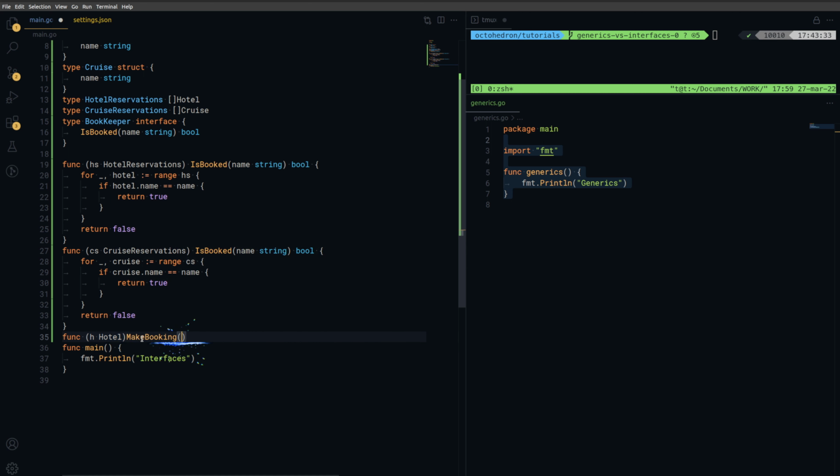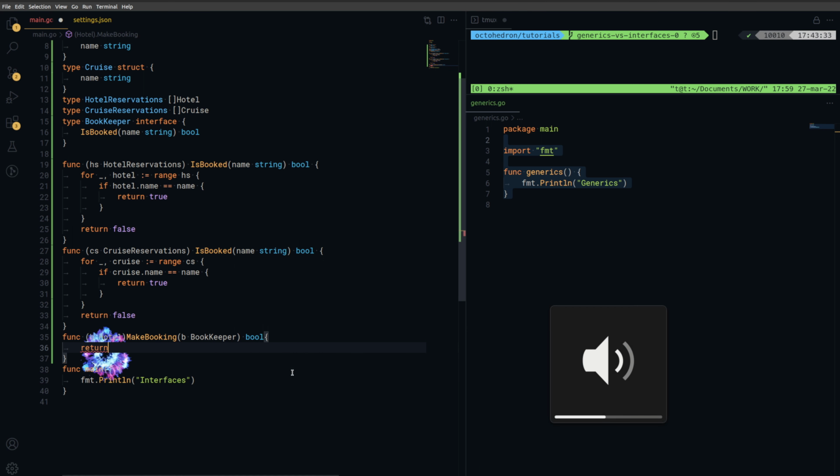MakeBooking, the bookkeeper, bool. We want to make a bool because we want to know if it was successful or not. It's very simple code. Like we said, this is just a base to understand this, not a real application. We are just going to return this.